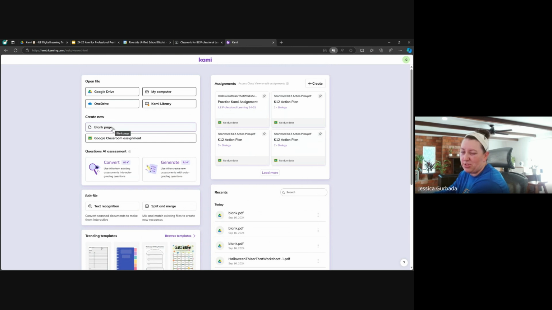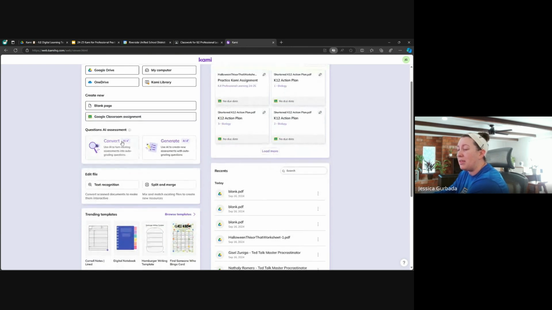This is how I was making them, just new blank page real quick. The questions, this is how I was doing it. So that's something, if we have time, we can look at questions. You can also do this from directly inside of a document if you already have one pulled up. And I'll see if I can do one a bit later. I think I found a document that will work pretty well as a tester.